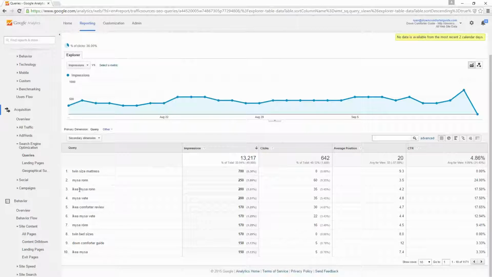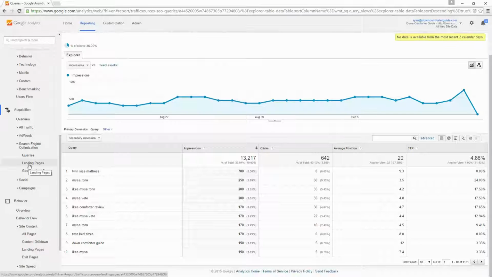Now, even though I kind of changed or added content there, I wouldn't really consider that to be full-fledged adding content. I didn't actually go in and edit my page and add additional information to it.